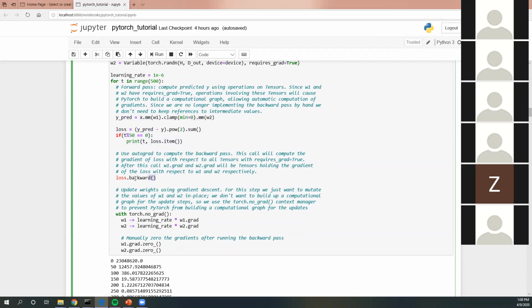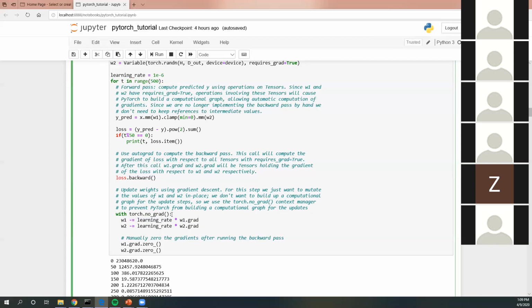And then instead of calculating the gradients, if you see, we just did loss.backward, right? So this calculates the gradient automatically, and it's going to store it in the grad parts of the variable. So now we can access w1.grad and w2.grad and just multiply it by the learning rate and do its magic. So remember that w1 is a variable, and w1.grad is also a variable, right? And that's why you can do an operation like this, because it's just gonna multiply against the variables, right?